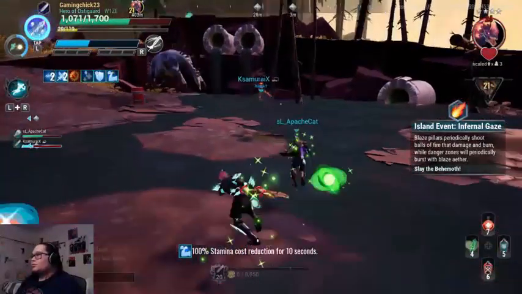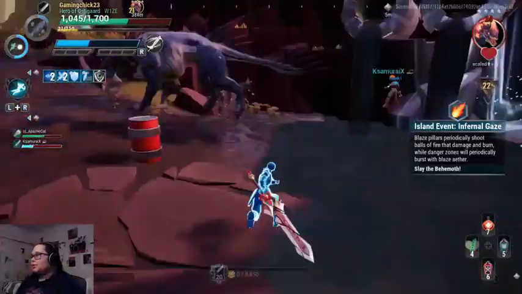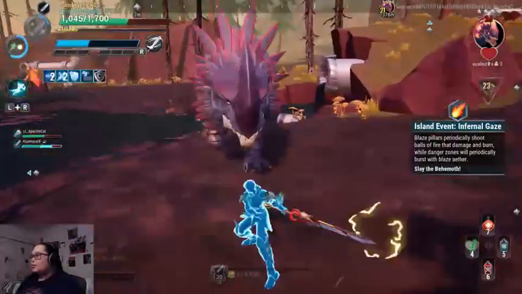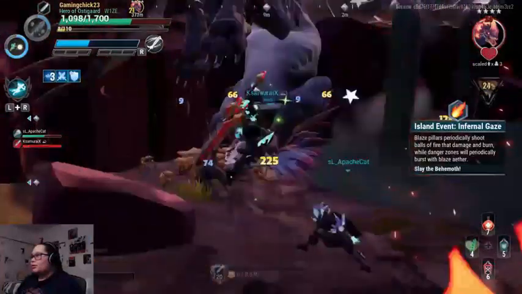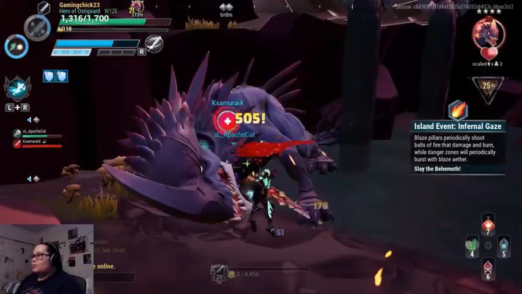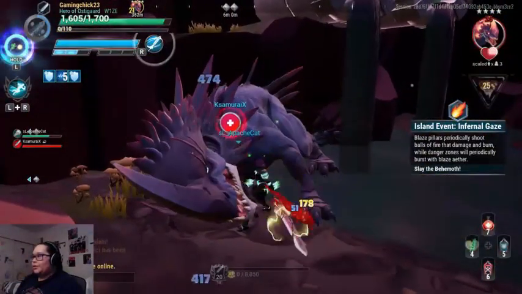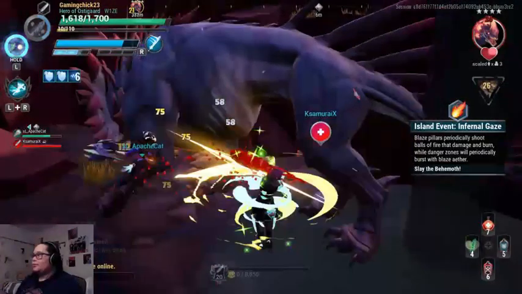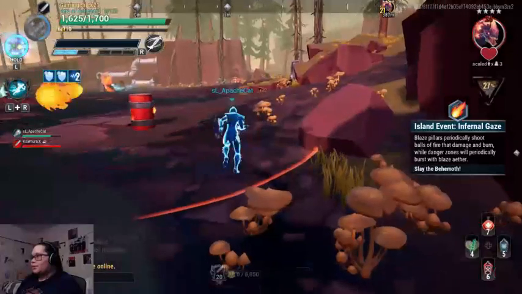Well, you got it? Okay. Oh, shoot. Come on now. Oh, come on. Yeah, what a way to test it. These ones are really, really strong, though. So I got them up. You go do this.